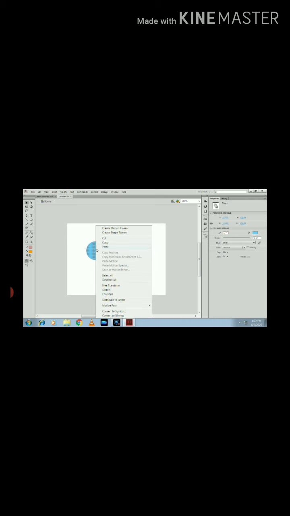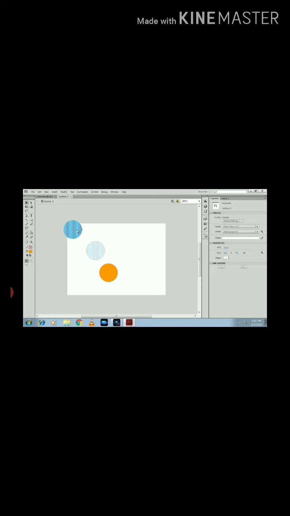Selection tool is most commonly used to select and move an item or multiple items on the stage. See, I am moving the items in multiple times on the stage. Okay.